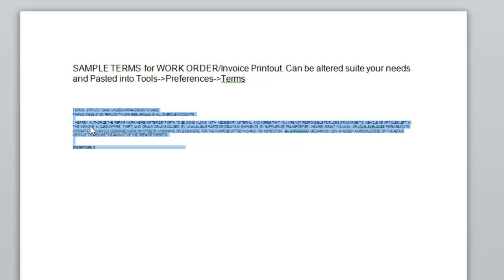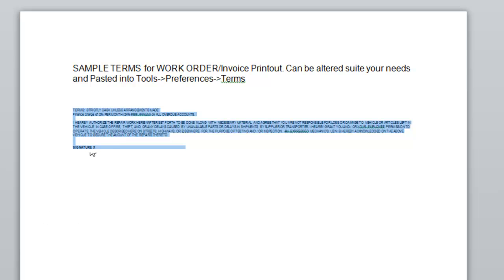The formatting is going to stay the same, but the font size you're not going to be able to manipulate. You can't make it smaller or larger. It's always going to be one size no matter what, but the formatting will stay the same, the carriage returns and that sort of stuff.